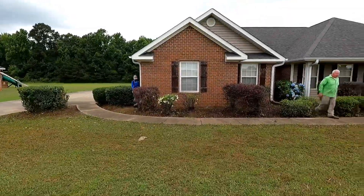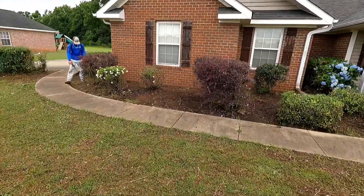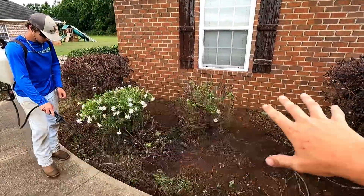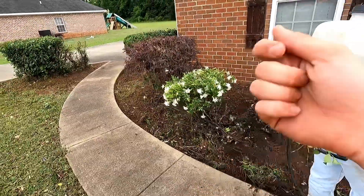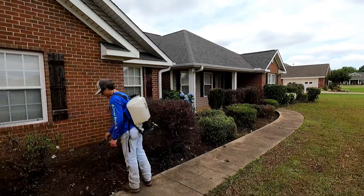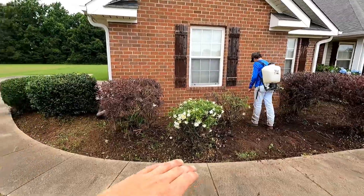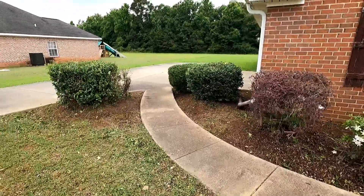All right, finished product here — got it looking 100% better. Lost one bush right here. All of this was just straight vines. I started grabbing vines and pulling them off. We got all the vines off the house all the way around. Looks like a completely different place. I've got Dawson on the sprayer with the Roundup going through, spraying all the vines and the flower beds to keep everything from coming back.